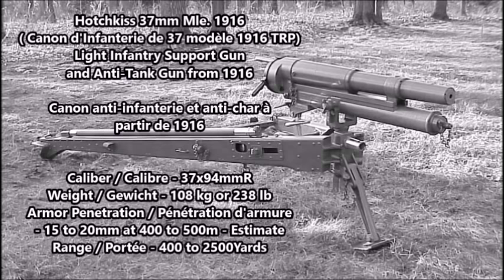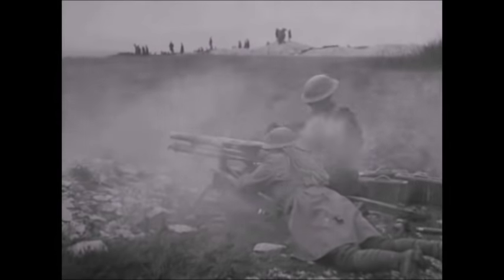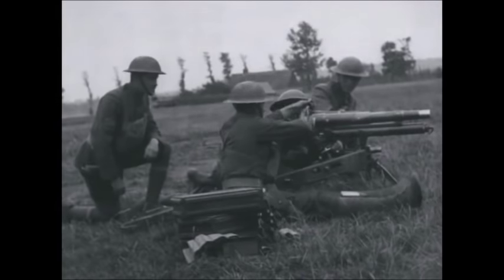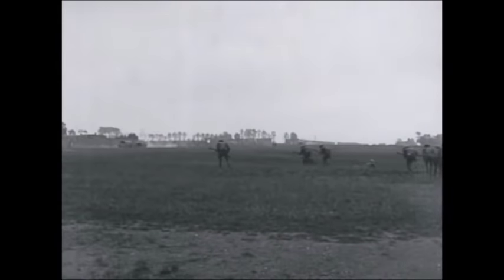Now, the Hotchkiss 37mm Model 1916 was designed as a cheap, lightweight infantry support gun, and it was used by both the French and later on the American Expeditionary Force between 1916 and 1918. This weapon was actually one of the better guns used by France. You remember, during World War One, I would say about 50 to 60% of all of France's artillery was severely antiquated. I mean, the French were using guns that were designed in some cases all the way back in the 1870s. That includes light artillery pieces like the 47mm Hotchkiss model 1885, and a lot of these older guns were simply too outdated for World War One.